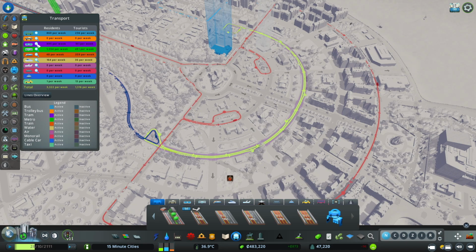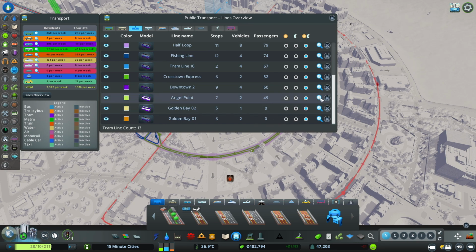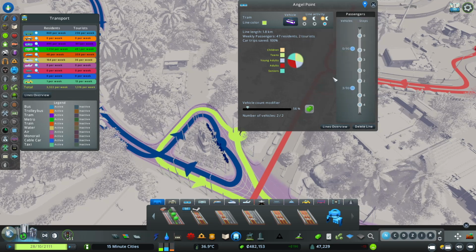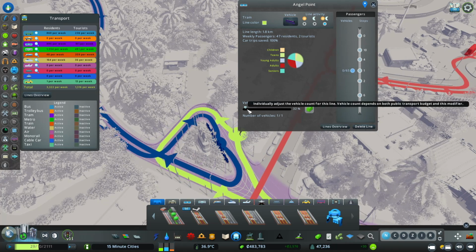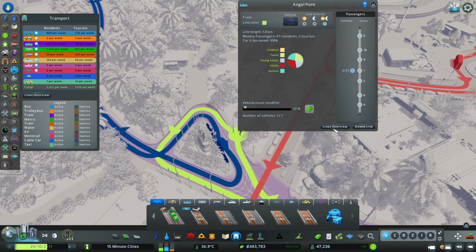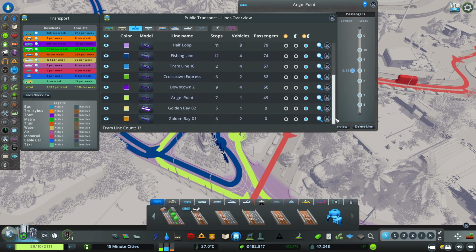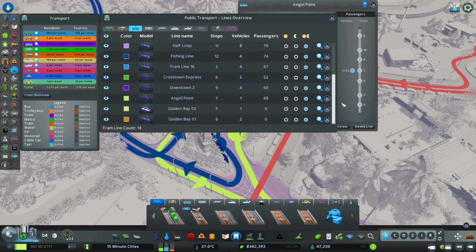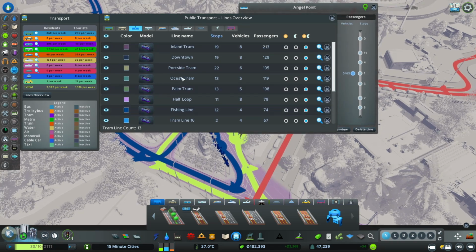So let's get back in here. With Angel Point, there is some ridership, but I think we could definitely go with this little cute one now, and just go with one back and forth. I think that would be fine. We'll check on that, but I think that will work. Very cute. Okay, and then I am missing, oh no, that is a bus line. Okay, so that's all of our trams. So we'll let that run.